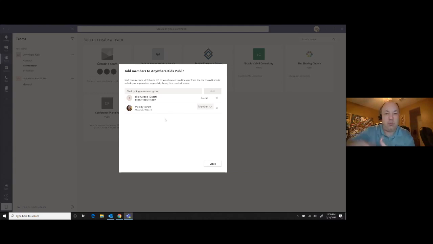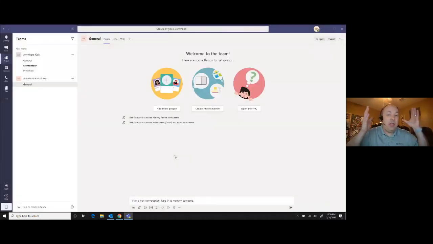And here, click this link and join his team. If Elliot doesn't have a free Microsoft account yet, then that link is going to say, hey, Elliot, you need to create this free Microsoft account, and then you can log into this team. And that's all there is to it. So now we've got this place where we can collaborate and communicate, and you'll notice that Teams tells me right up here in the top right that I have a guest participating.